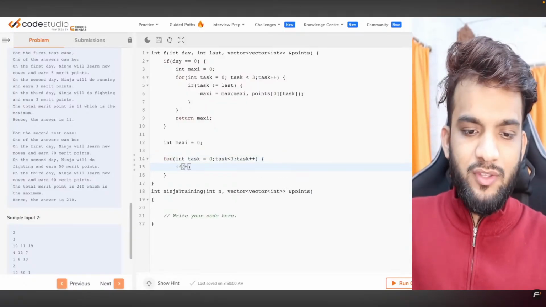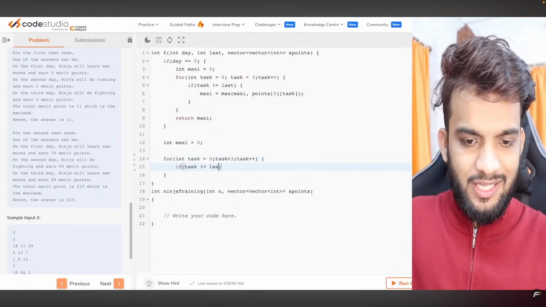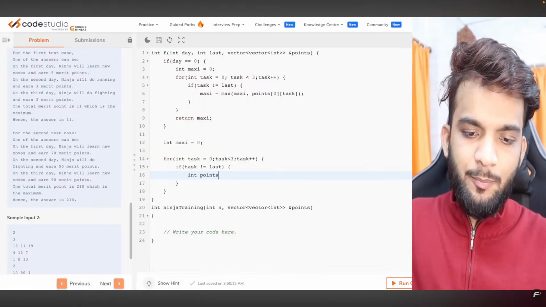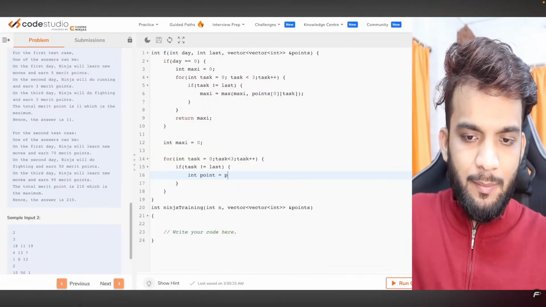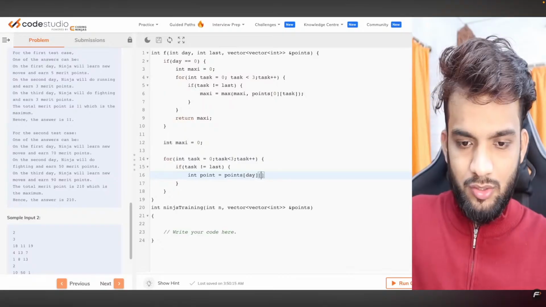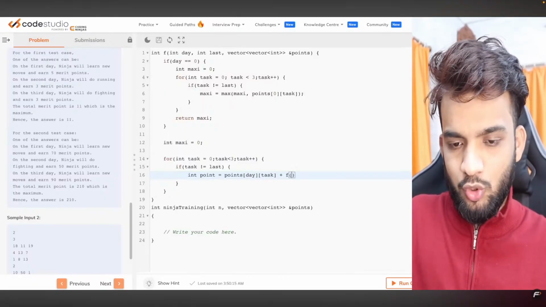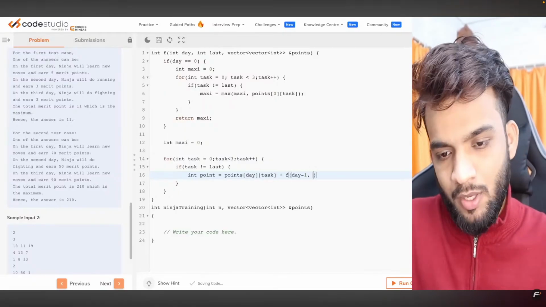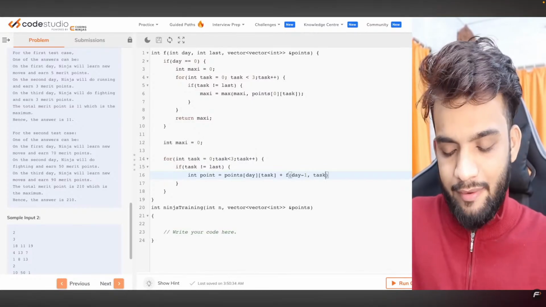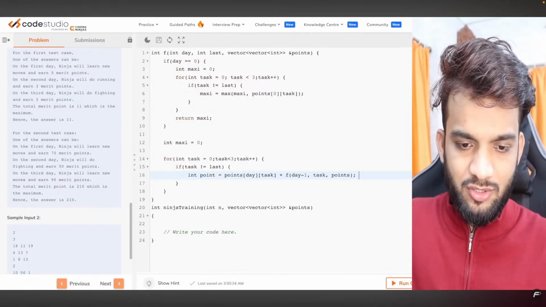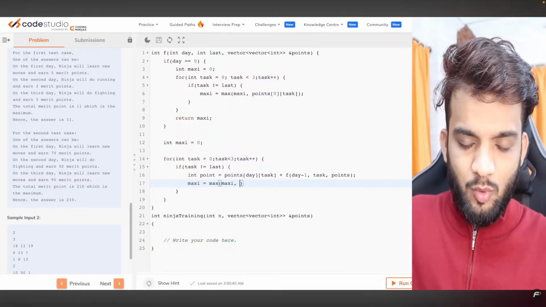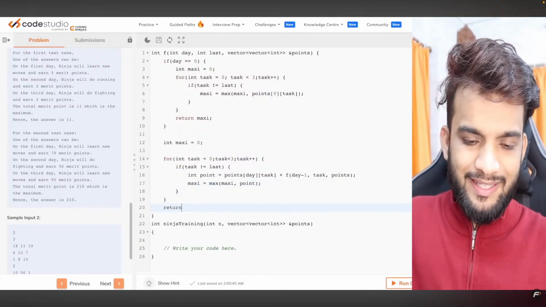Now what I can do is, if this task was not done on the last day, let's do this task. But if I do this task, how many points will I generate? The points that I'll generate will be points on this day, this task if I perform, plus I'll have to go to the -1 day to solve the smaller subproblem, and I'll have to tell him that, hey listen, this is the task that I did on the current day, I have to pass on the points, so that he gives me the answer. Once he gives me the answer, whatever he gives, I'll take whatever is the maximum. And once I have the maximum, I can definitely return this one.